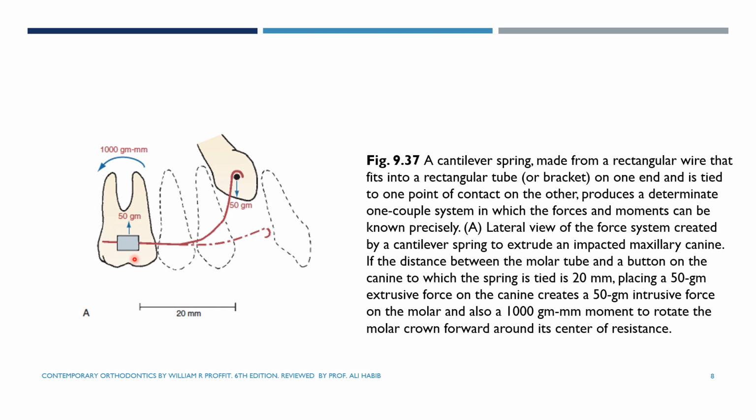That will tend to displace the tooth buccally. So in general, when you try to intrude any tooth, because we apply the force on the buccal or labial surface, away from the center of resistance, we expect the tooth to move lingually. And if we try to extrude any tooth, because we apply the force again from the buccal, away from the center of resistance, which is in the middle of the tooth, then we expect the tooth to displace buccally. So this is a general rule you can apply on any extrusion or intrusion force.